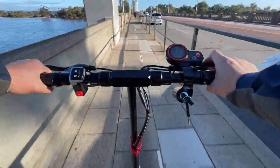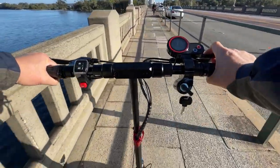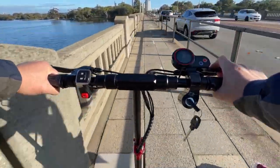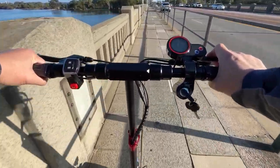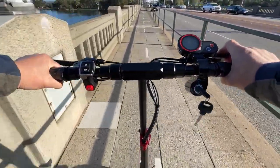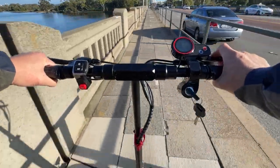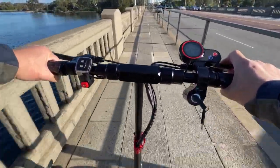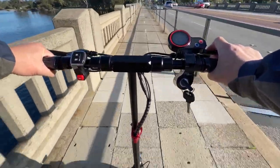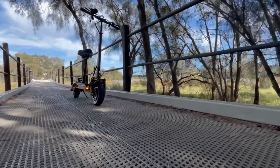The handlebar grips are quite hard as opposed to soft rubber, and the front quad shocks are a little on the firm side as well. The rear shocks were fine. If you do most of your riding on pavement with a little bit of off-road work, you should be fine. Also, the scooter was only about a week old when I went off-road, so I do expect the shocks to soften up a bit as it gets ridden around for a while.